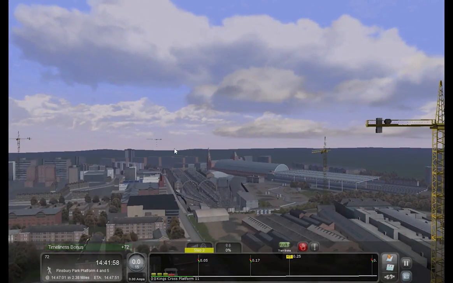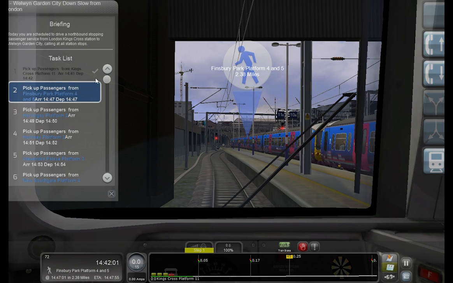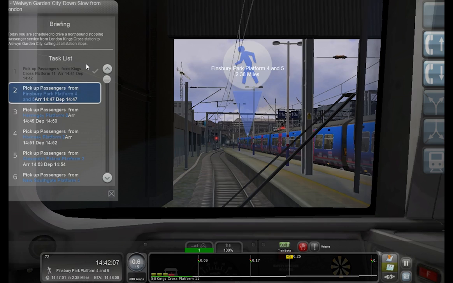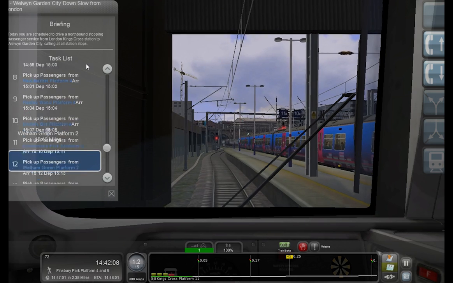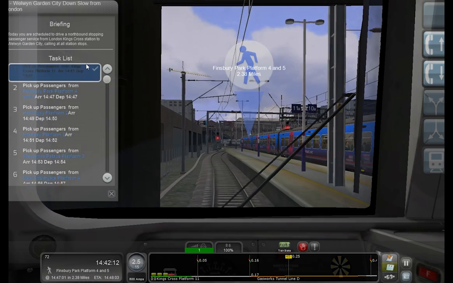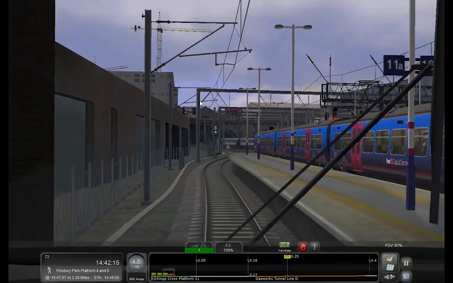But what we're doing, as you would have known already, is driving to Welwyn Garden City. I've done this route before, so I've already got points for it, and it's quite a nice route. We're just stopping everywhere en route. We're going all the way up to Welwyn Garden City, where I'm meant to arrive in about 40 minutes. It's just a stopping service on the Peterborough to King's Cross line.